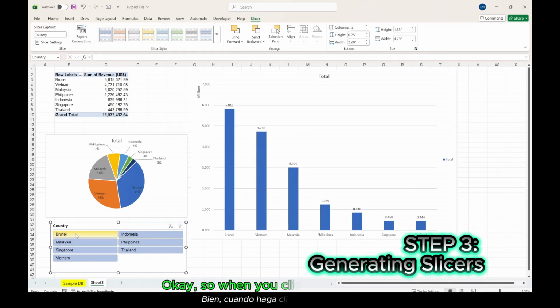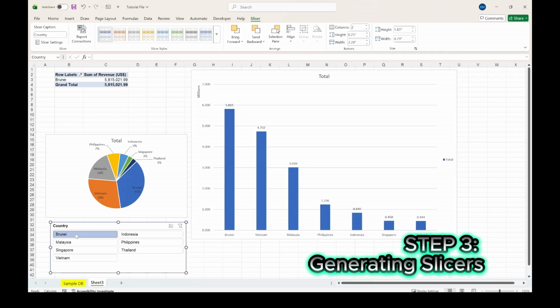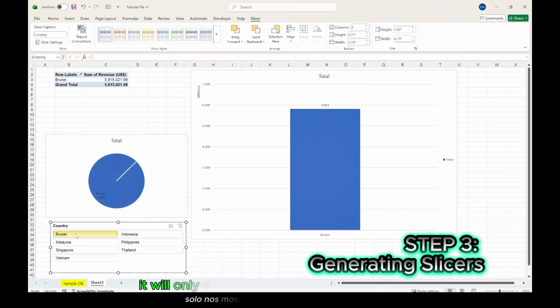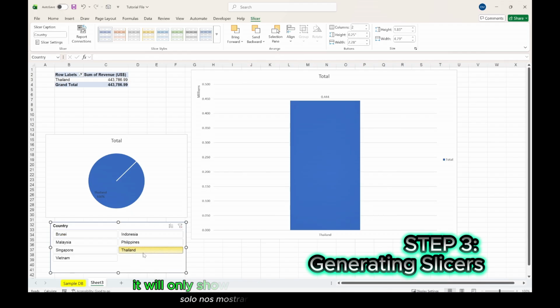Okay, so when you click on Brunei, it will only show us the revenue for Brunei. If you click on Thailand, it will only show us the revenue for Thailand.